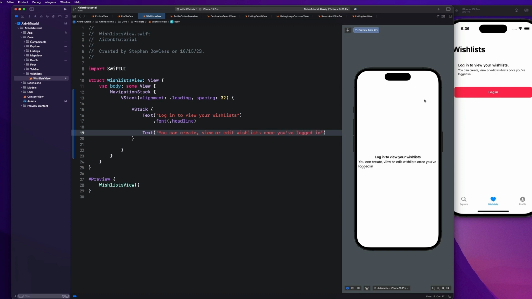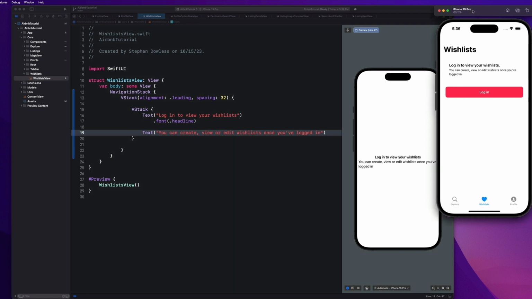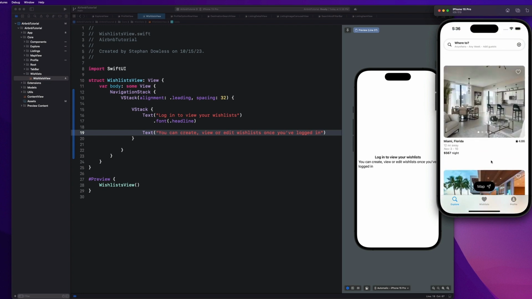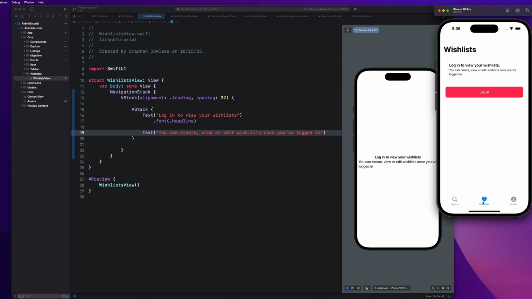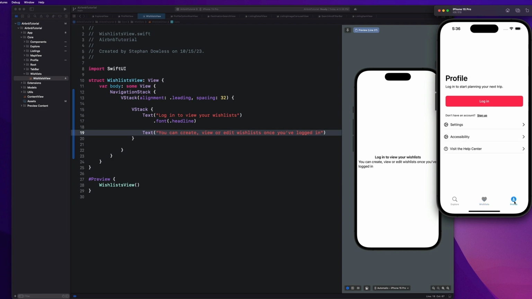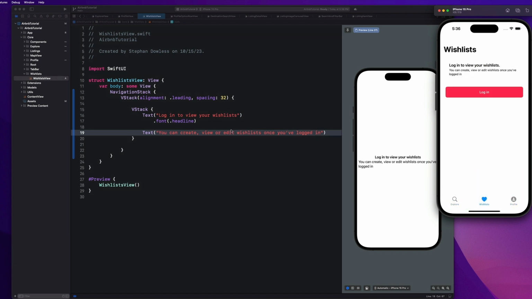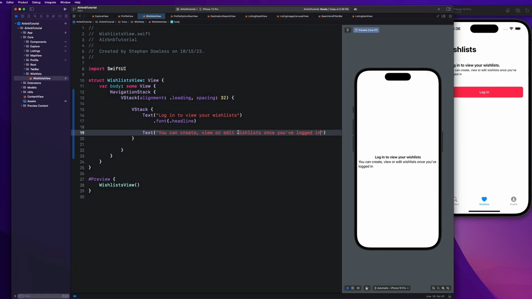So the whole reason behind this sort of setup, guys, is we're not forcing the user to log in to use the app. The user can browse through the application here without being authenticated, which is how Airbnb works. And this is a really nice tool to have to build an app that doesn't require user authentication from the get-go. So for example, Instagram and TikTok require you to have an account before you can even start looking at the feed. Airbnb does not. So some apps are going to work that way, some are not. So this gives you guys an idea of how to build an app that doesn't require user authentication from the beginning.